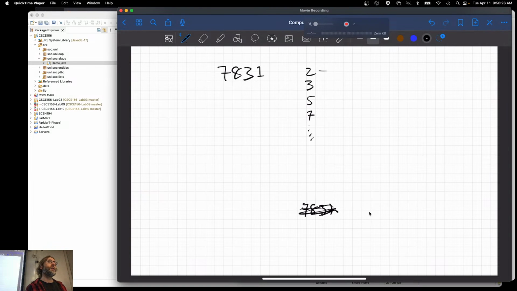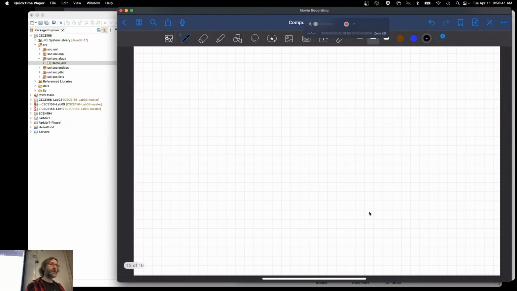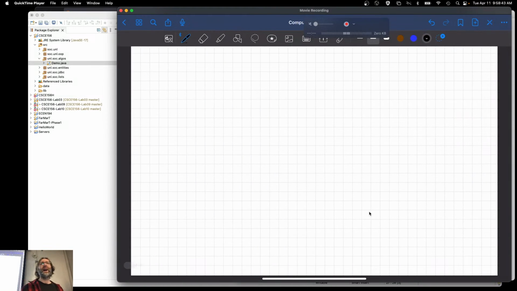The geometric mean, with respect to the number you start with, which is the square root of n. Right? Because any factor that you find after that is going to have a corresponding factor up here. Right. So that suggests the following algorithm. It's kind of the sieve of Eratosthenes, and not strictly speaking, it's not.